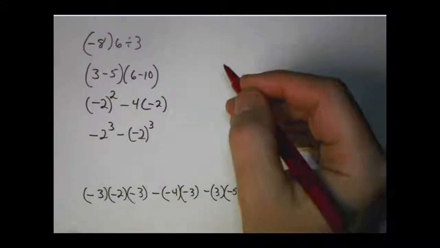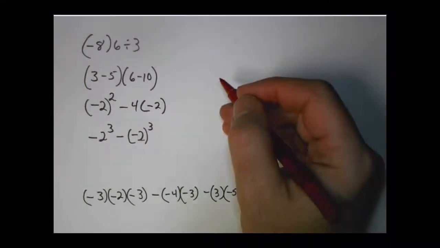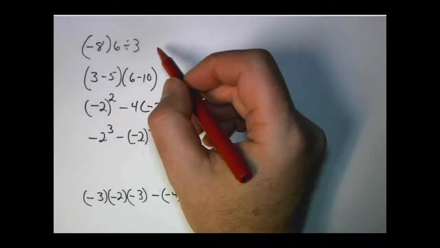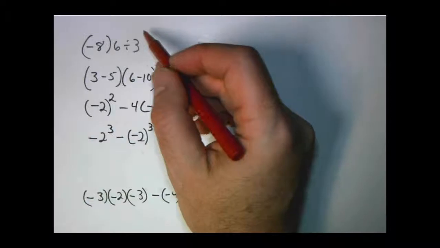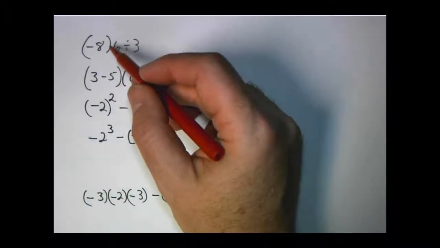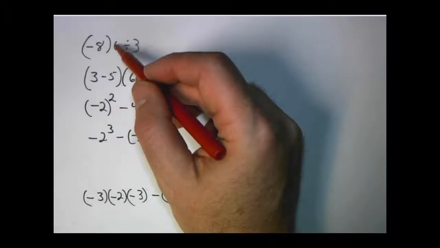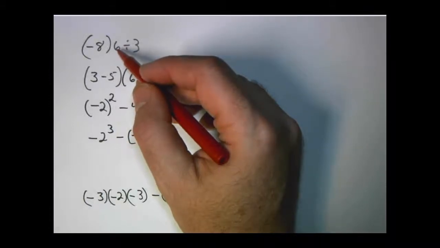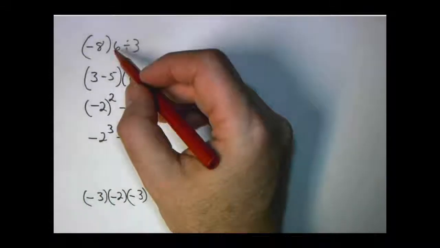So I've just picked some random examples of some different things to make sure we've got this down. So we're working straight across, remember. So we're looking for brackets or exponents. We don't have any. These are just parentheses because it's right next to multiplication. This is what that means if we have a number next to it, either front or behind. It's the same. I picked one that had a behind because you don't always see it that way. So we do that first.